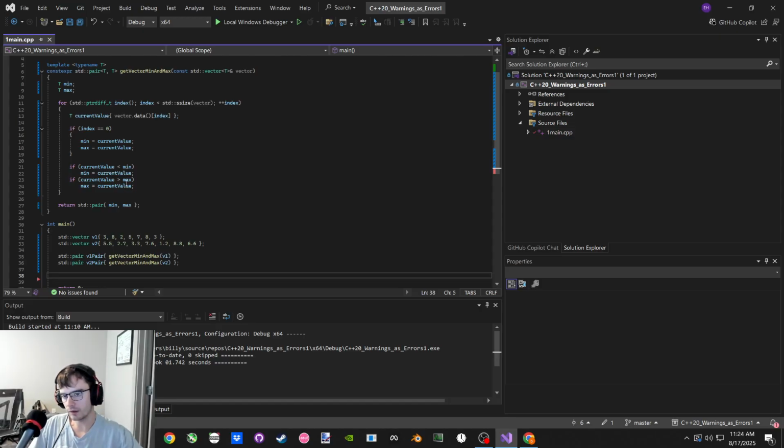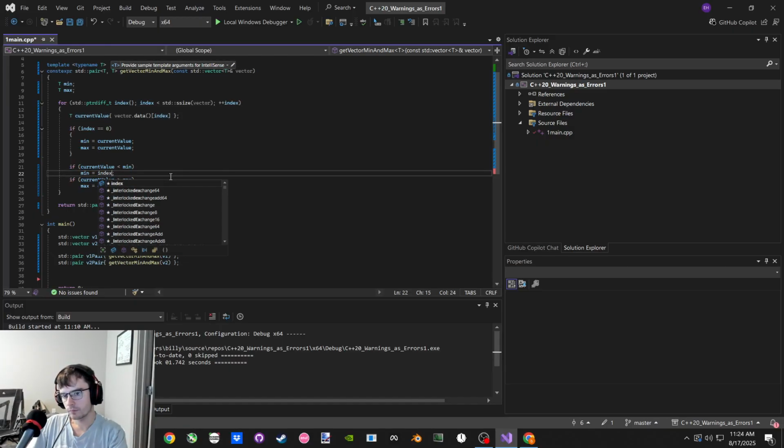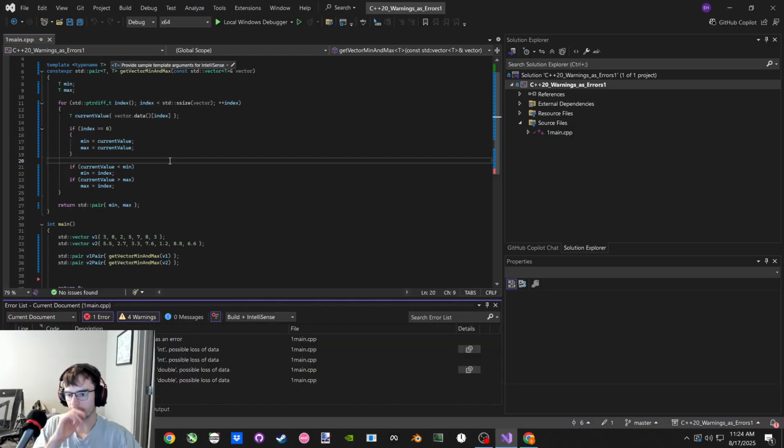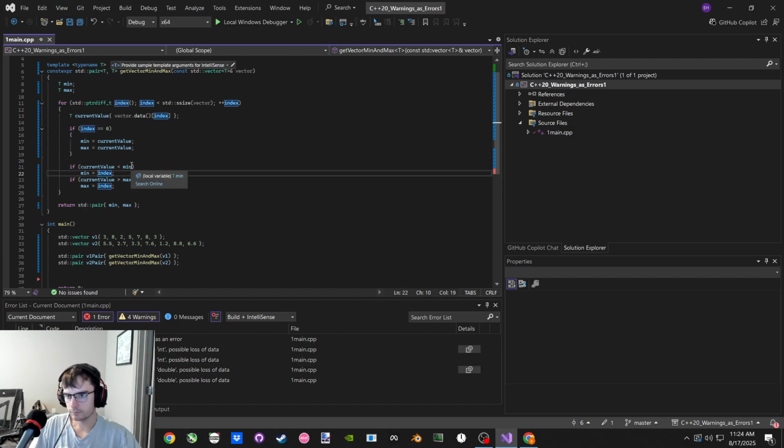Oh, and it's actually index. That's what this needs to be. I figured. Okay. So we could do a, because we need to store the index, that's the point.